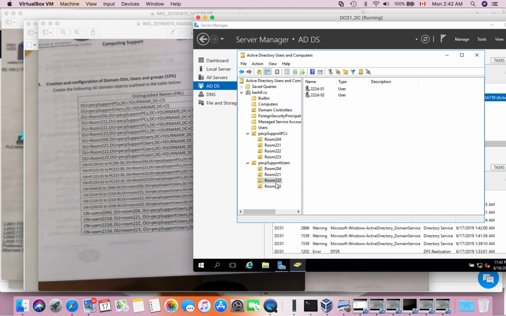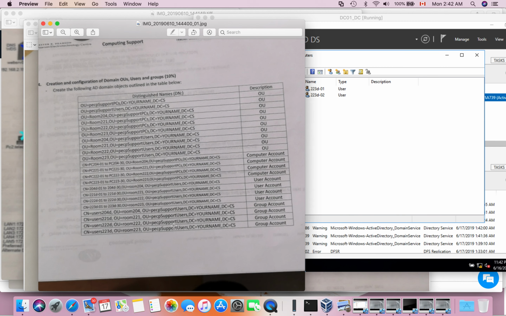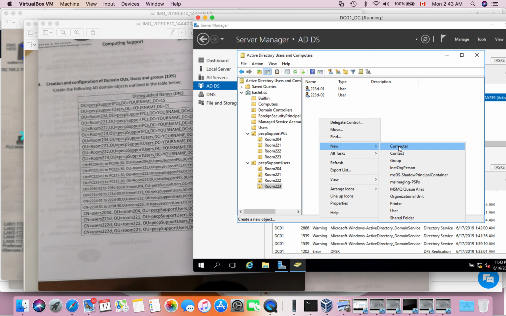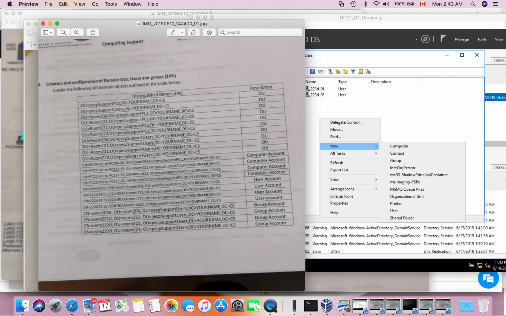Under the BCP support users, under each room you have to create one group, users 204D. So I'm going to create a group here. New group.